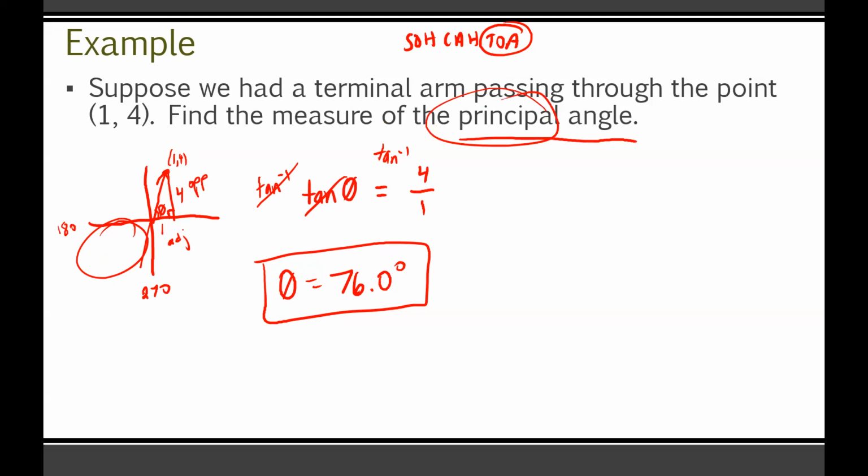If that was a question on a quiz or something, it would probably be out of like 2 or 3 marks. And if you just solve for the reference angle, you'd get like 2 out of 3 for sure. So you'd get most of it there. But just make sure you're reading carefully and seeing what the question wants you to find. If it just wants you to find the reference angle, you're laughing. You just have to do what we've done here. But if it wants you to find a principal angle, if you're in any quadrant other than quadrant 1, you'll have a little extra step to do. Okay, so anyway, that's my aside.